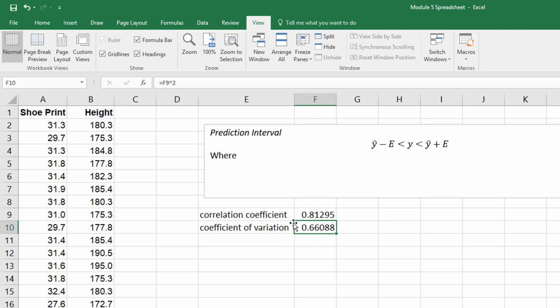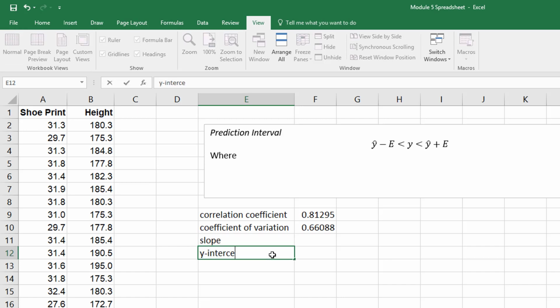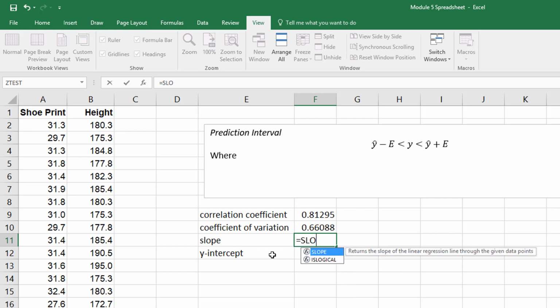All right, so next let me go ahead and show you how to find the slope and the y-intercept. Most of you probably won't do these manually, but just so you know that you can. So equals slope, open parentheses.